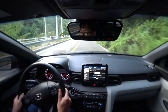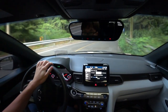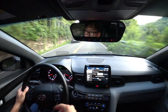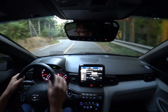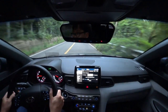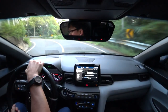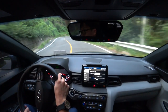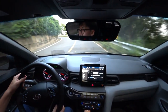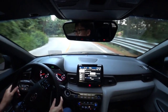Okay. And as I said, it has some good features for the performance improvement. Bilstein shock absorber and stiff spring for suspension, and the stabilizer bar as well. And each bushing is also stiffened. When you go into the corner, you can easily go into the deepest corner, and at that time this car keeps stability. I think Veloster N is too much sport for just a normal road. I think it's mainly focused on circuit or track, but Veloster Extreme Driving Edition you can also enjoy on the road, like this winding road. Even downhill, it can deliver very joyful driving to the driver because it is very stable.